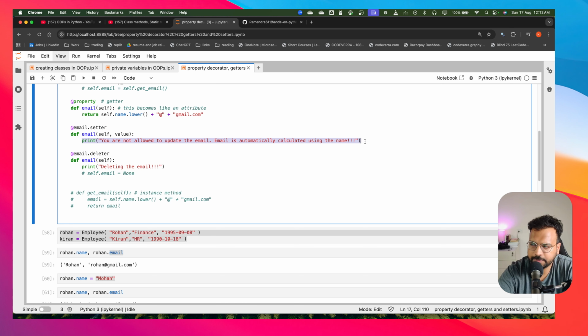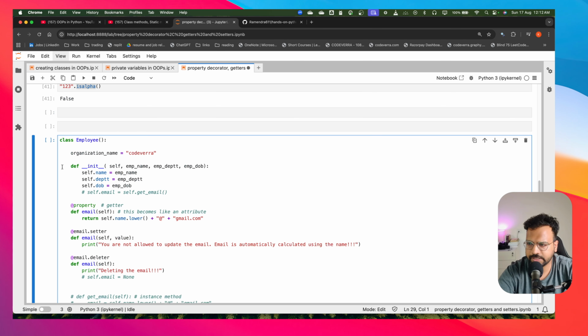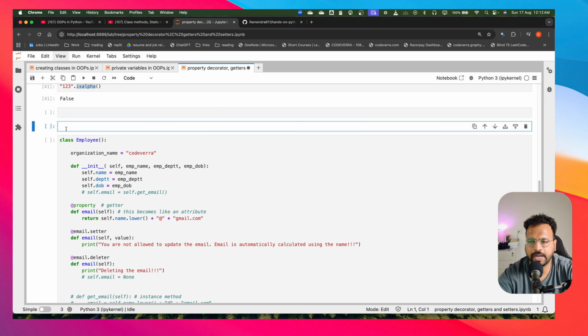So let me take the same example and come down, and I want to show you more examples. And all of this actually comes under encapsulation because we are hiding some internal logic from the outside user. So the outside user is not actually seeing what's happening, how the email is getting calculated, or how the age or date of birth is getting handled. They are just accessing the attribute and they are getting what they want to see, and everything else is very properly shielded from the user. So this property is also called encapsulation.